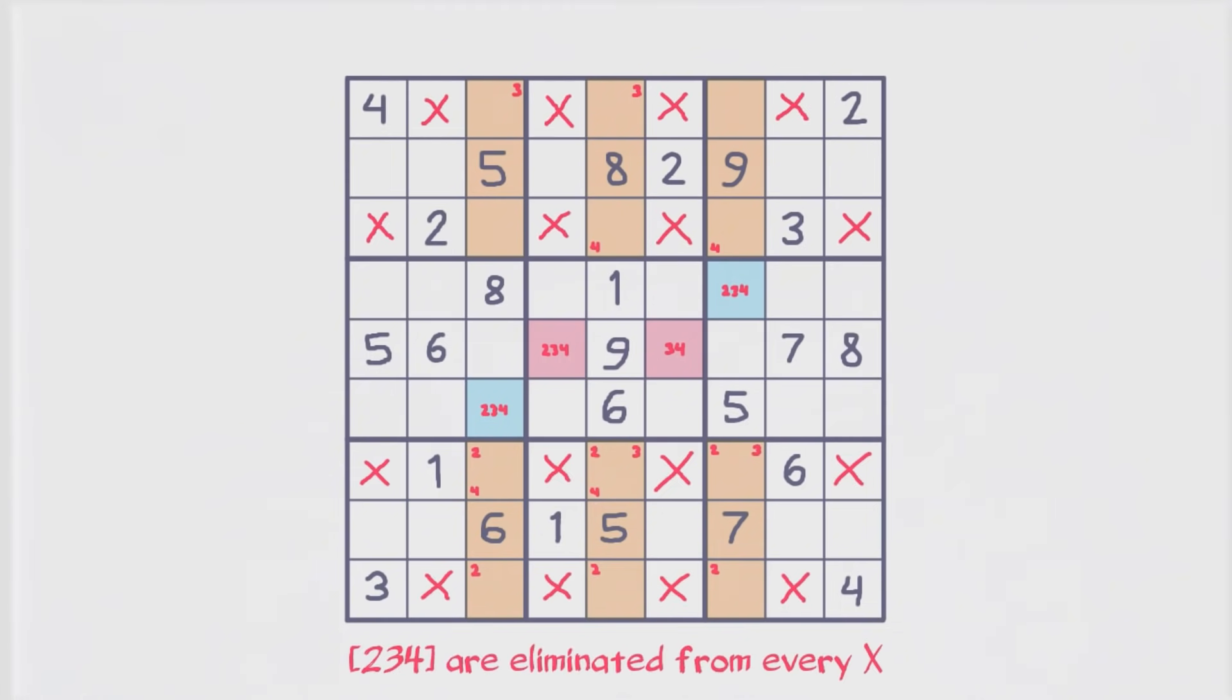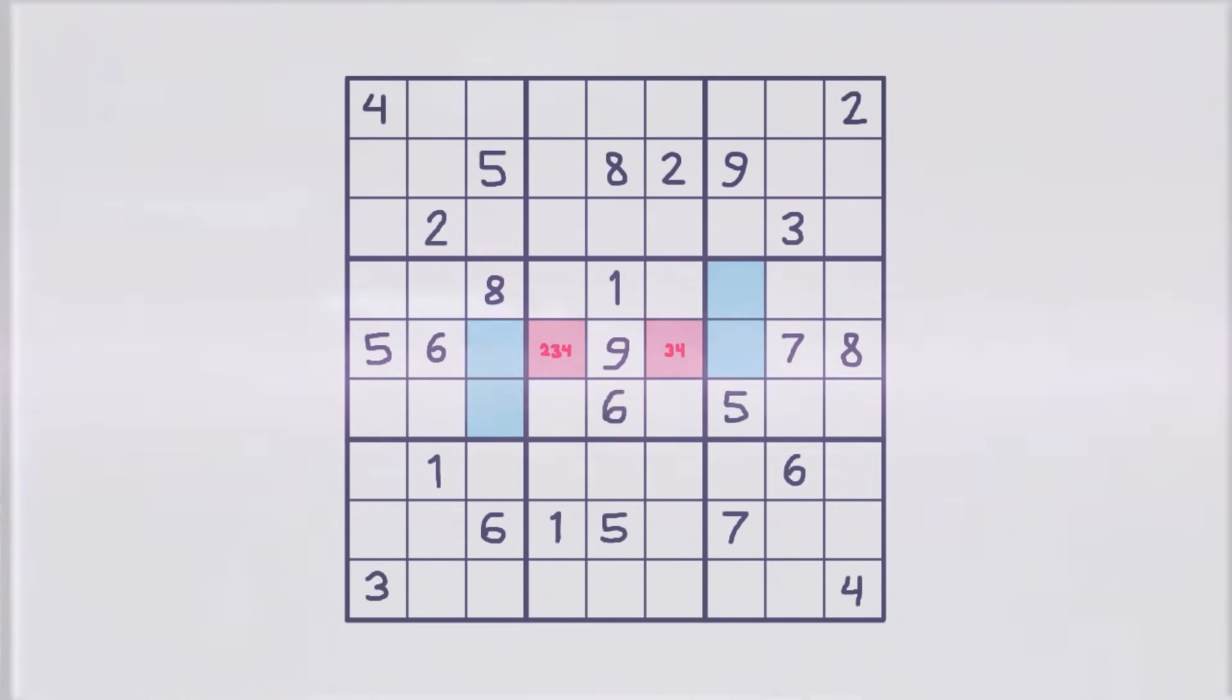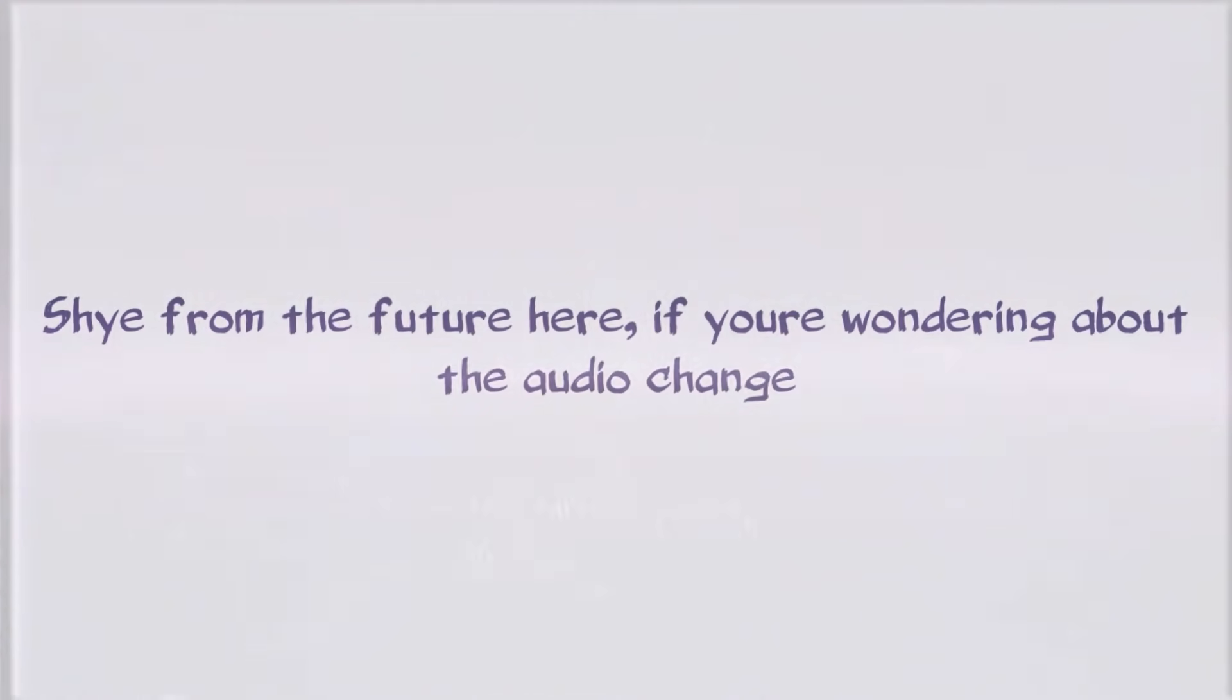The next big thing an exocet does is all our almost fish become real fish, at least in the bands outside of the one with the bases and targets. Why? This is because the arrangement is now maximal. We've in a sense completed our fish patterns because it's not possible to fit any more twos, threes, or fours in this case in those four cells that we talked about prior, otherwise it's going to break the bases or the targets. This gives loads of information all over the grid, and exocets don't stop there, believe it or not, but I'm not going to spend more time covering it all. If you'd like to learn more about them, there are more resources in the description as well. Back to the video.